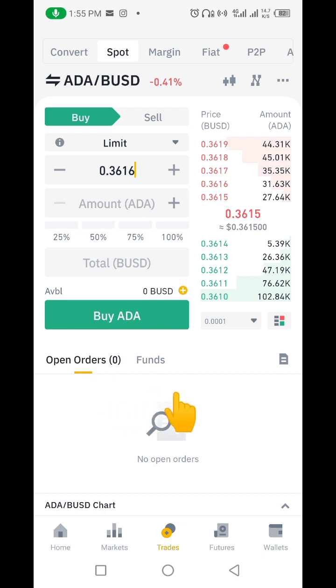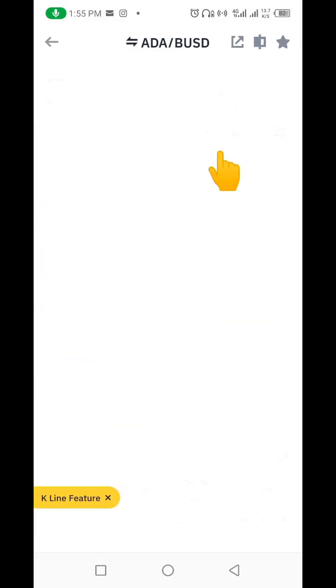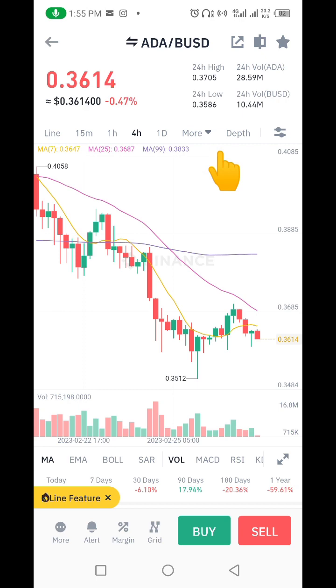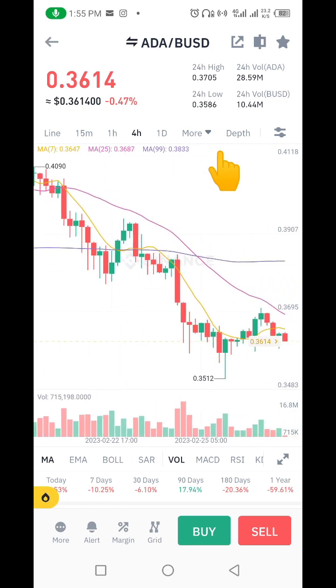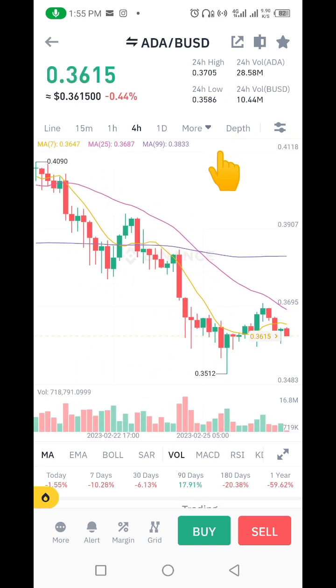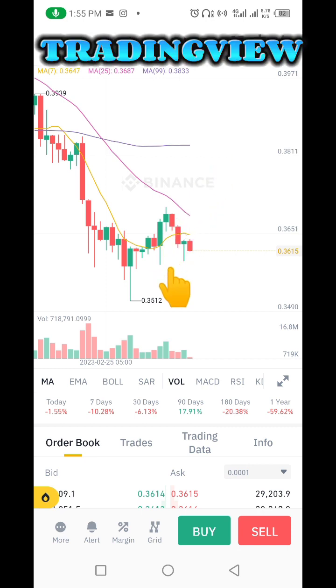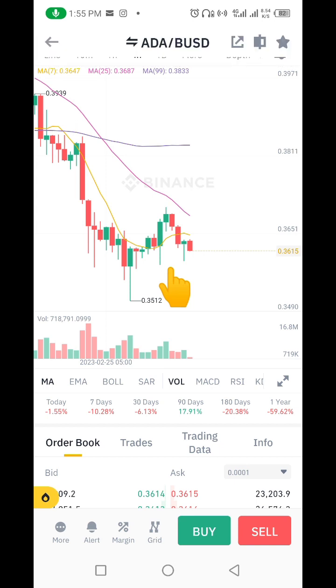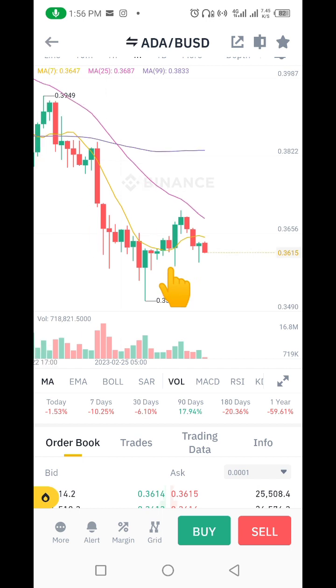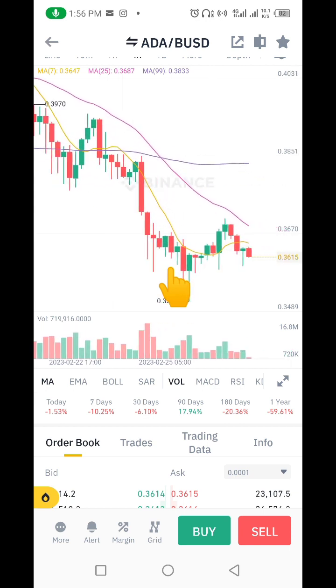Now, for you to see the charts or the movement of ADA, you need to come up here. Then you click on this icon here. When you click on this icon, it's going to take you to the market analysis here. You can see the market analysis here, right? So now it depends on you to make your own market analysis. For me personally, I actually use TradingView to do my market plotting, my trend lines, my horizontal lines, and all those things. I actually do it on TradingView. But even if you don't want to do it on TradingView, you can still do it here.